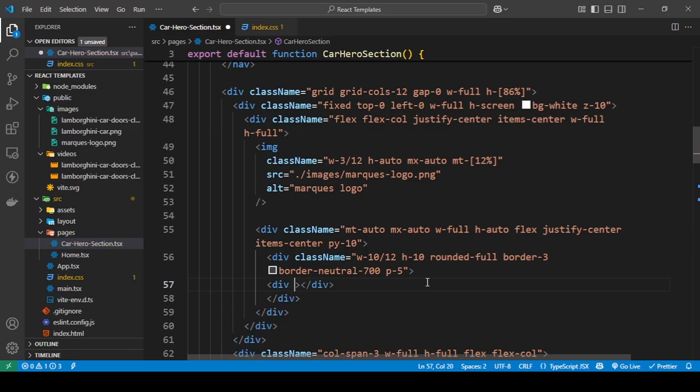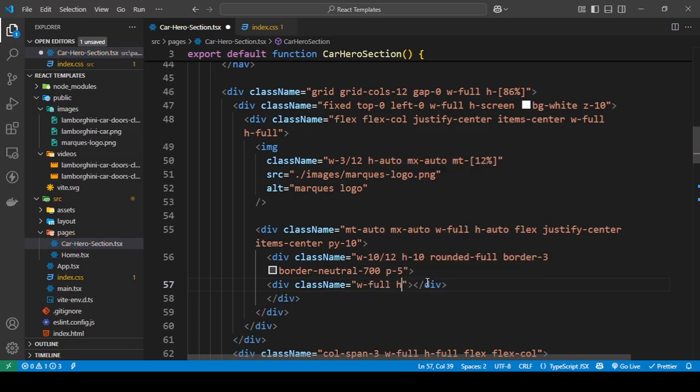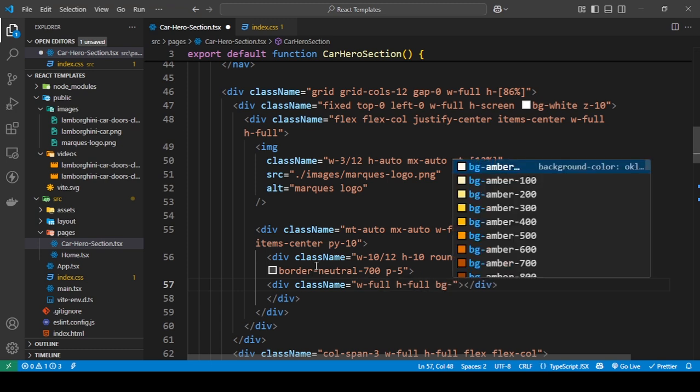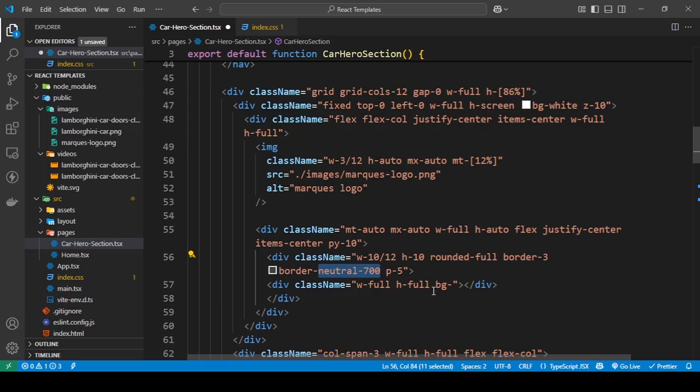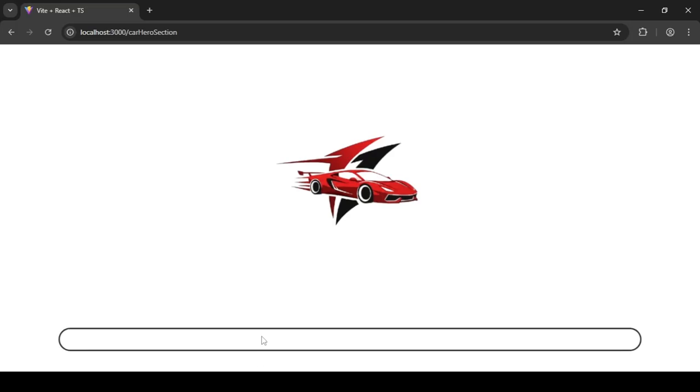So this will be w-full and h-full, and I'm going to do bg-neutral-700 for now. Okay, so let's see what that looks like right now. It should have shown inside of this.